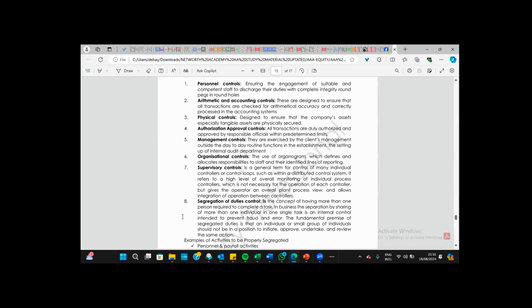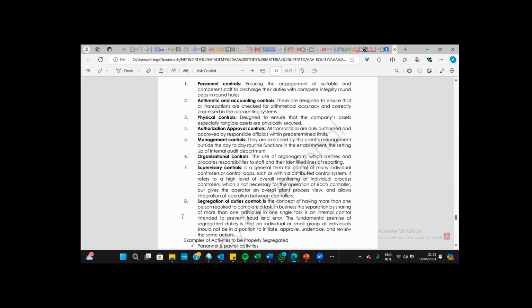And the account manager will now do the work of the CFO based on the guidelines. Then, before he submits to the MD that gave the assignment to the CFO, the CFO will review it properly. That review done by the CFO is a form of what? Supervisory control. That whatever is presented to management does not include errors. Whatever is presented to management is devoid of what? Errors. All right. Then the next one, we have segregation of duty.